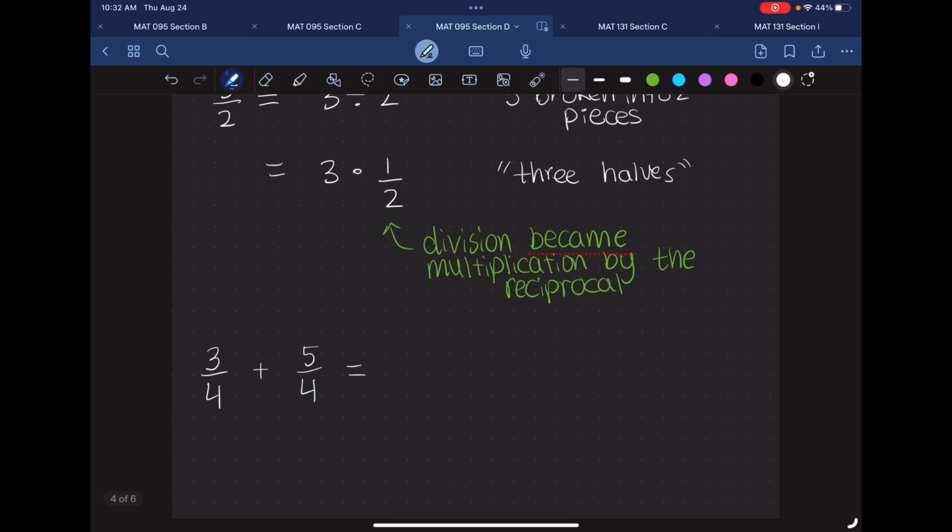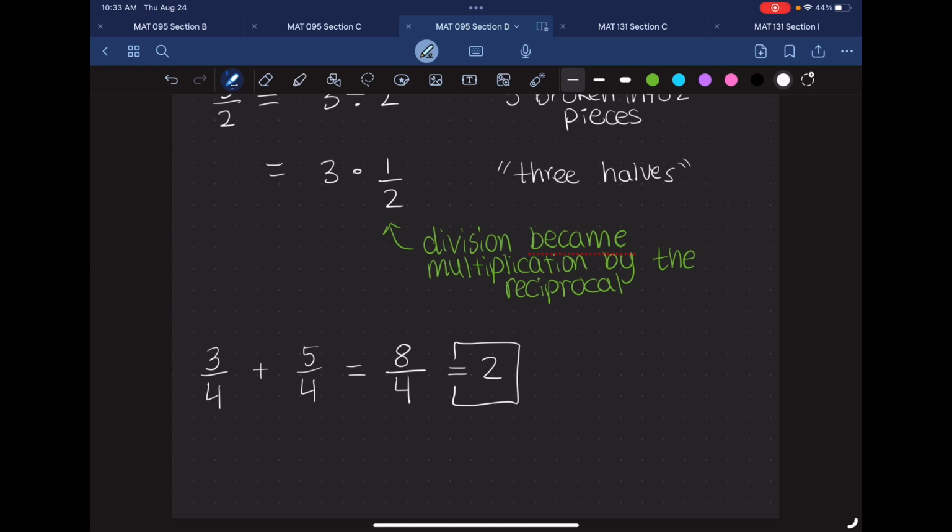Okay, so we have an example problem here. Suppose I wanted to take 3/4 and add that to 5/4. Basically the question here is how many fourths do I have? If I have 3/4 and 5/4, think of the fourths as if you had inches. If I have 3 inches and 5 inches, I would have 3 plus 5, 8 inches, or in this case, fourths. And then I could simplify this fraction. I know 8 is divisible by 4. 8 divided by 4 is 2. 4 divided by 4 is 1. So I get that this is equal to 2.